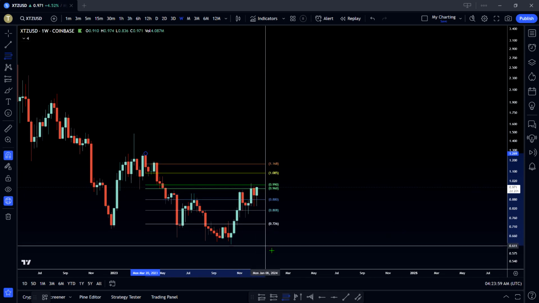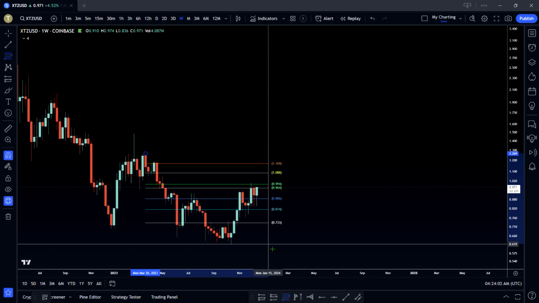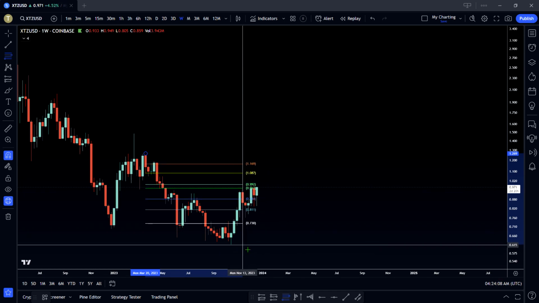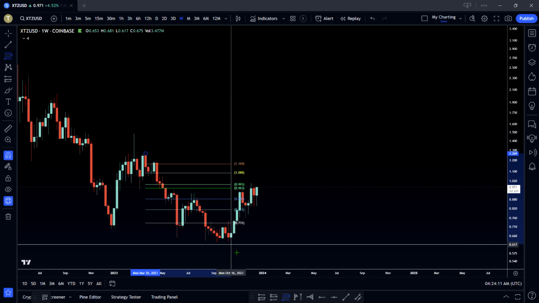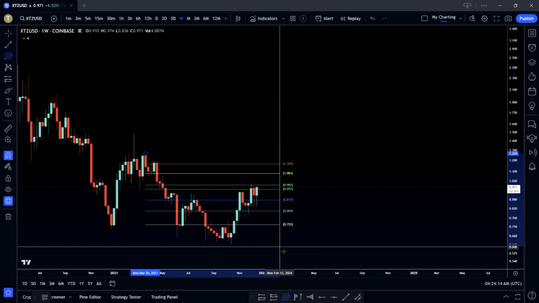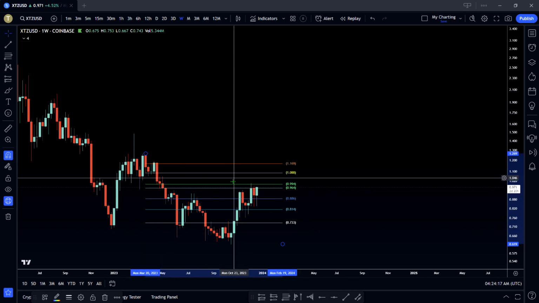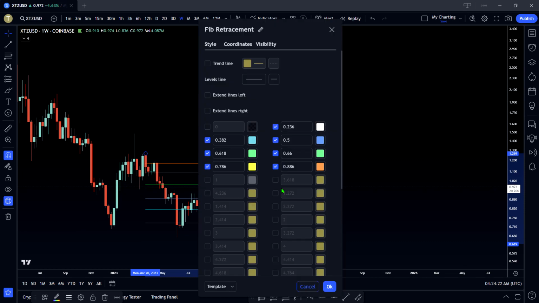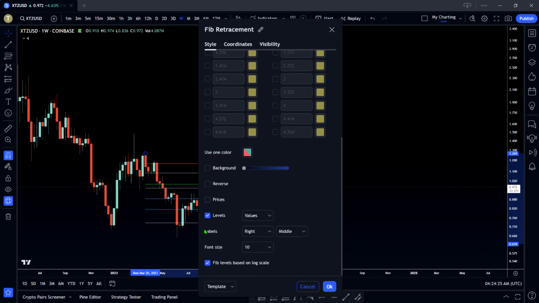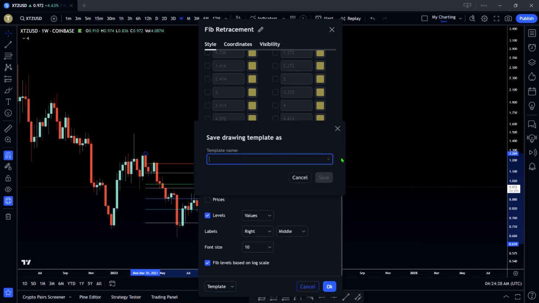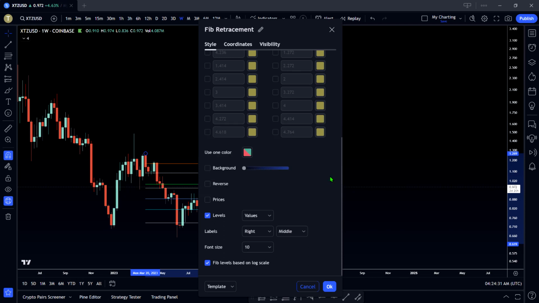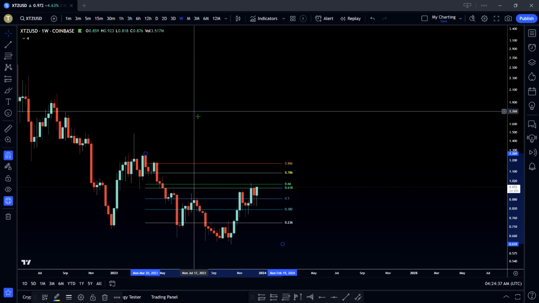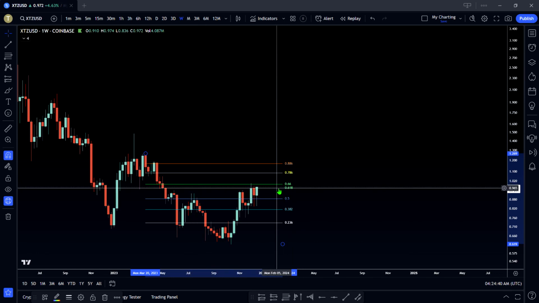So just know that the most important part of every fib pull is the very first click. No matter what, the second click's always going to be the low of the move to the right or the high of the move to the right. It's always left to right, okay? Always left to right, always, okay? You can see this CC right here, just for example. Let me resave this right quick so it shows the levels correctly. You can see the 618 has been stopping this price action. As I've said in the past, the 618 to 66 is the strongest level of resistance and support of assets.